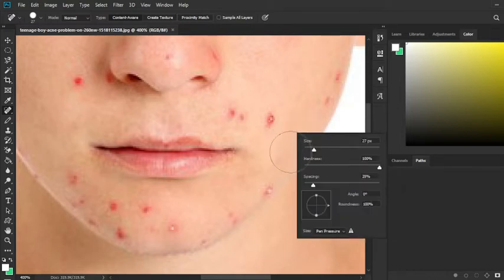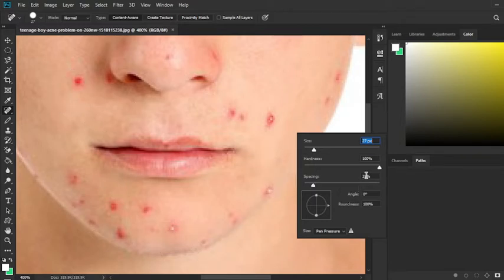If you want to increase the size of the brush, you can. I'm using 27, and I need a hard brush, because soft brushes are a little bit blurry around the edges. I need to remove these pimples with a hard brush.